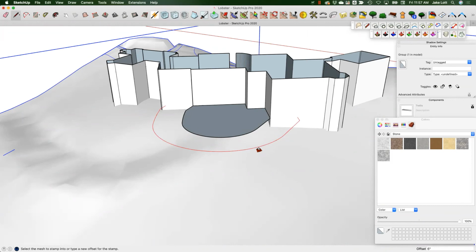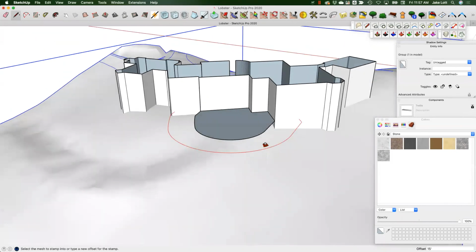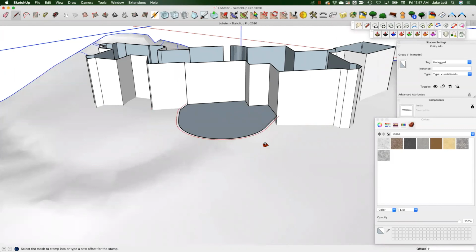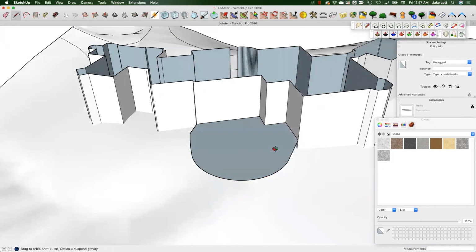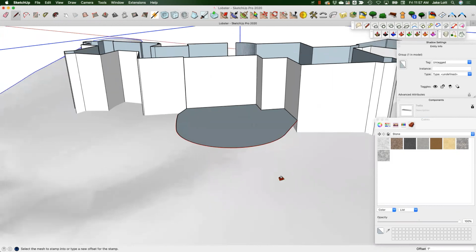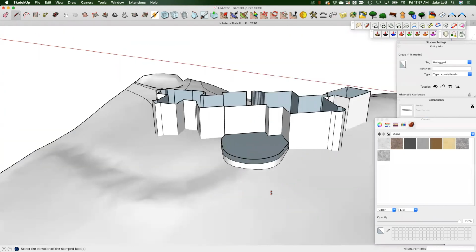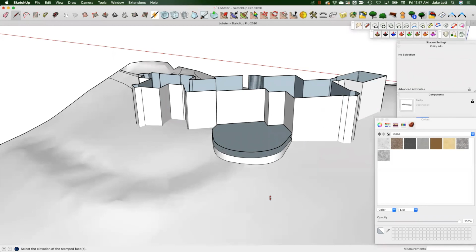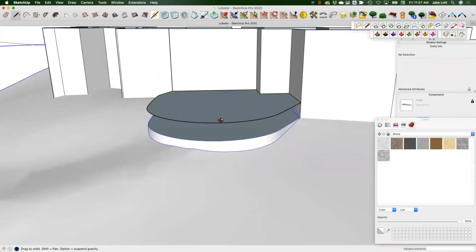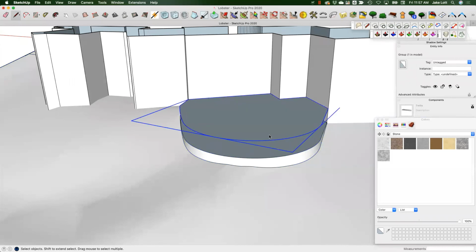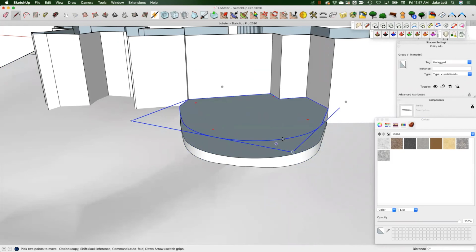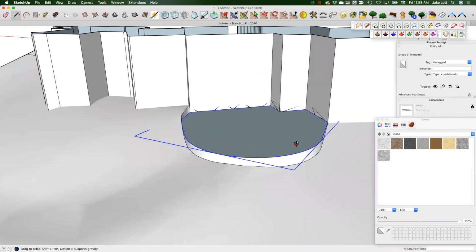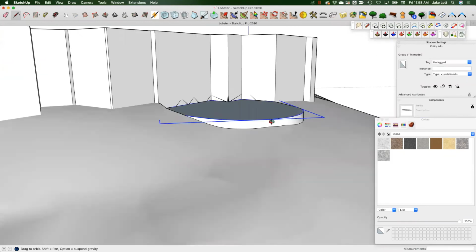Maybe it's literally a 1 foot offset, and it's just really straight up and down. Maybe it's a 1 inch offset. You know, this is the kind of stuff that we got to figure out, right? But we're going to go ahead and stamp it into this base. And now I can create that platform for the actual pad to sit down on top of. And I can just drop him on to there. And now he's into the actual terrain.